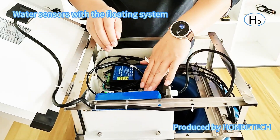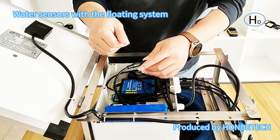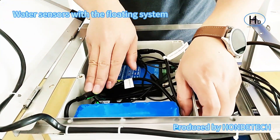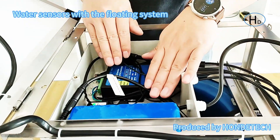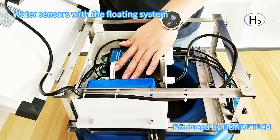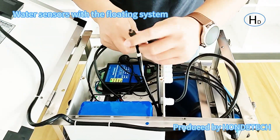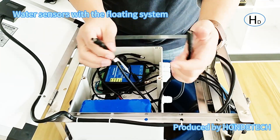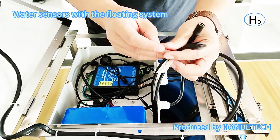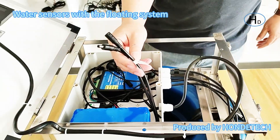That is the whole connection of the wires. When we ship it, we will wrap it with rubber wrap to make sure nothing is connected wrong and there is no short circuit — this is very very important. Please remember: never connect the two battery cables together directly or the battery will blow out. That is the introduction — thank you.